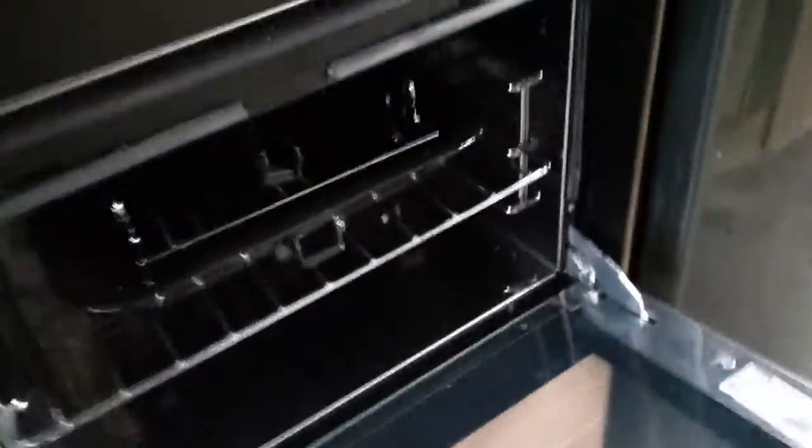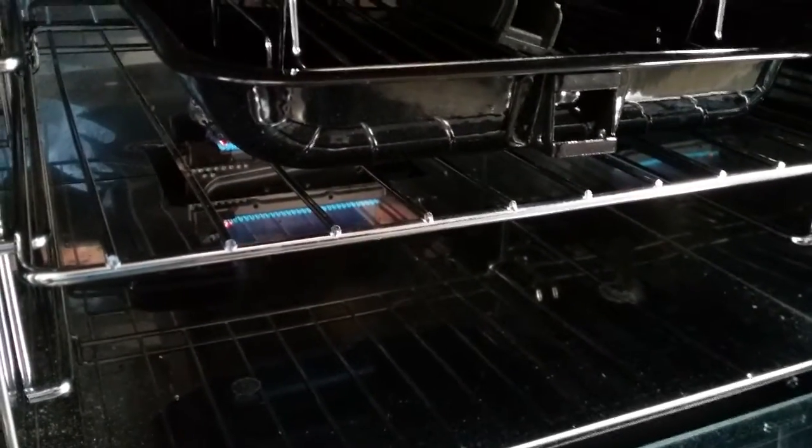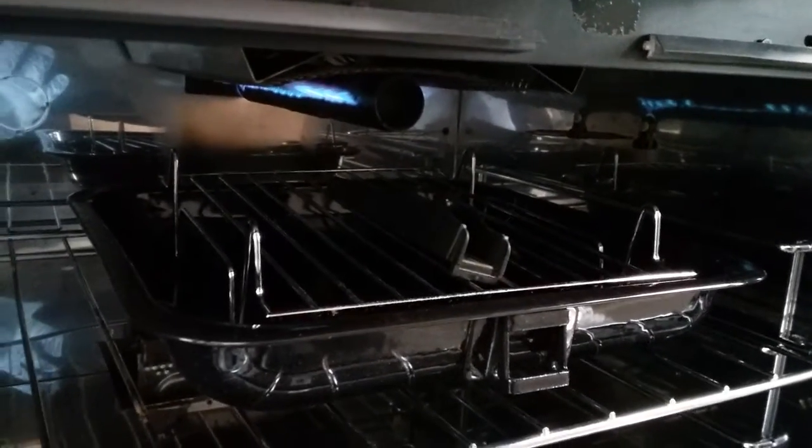Directly beneath that is the oven and grill. If I now push in and twist to the left, we can fire up the oven. And if I now turn it back off and push it in and turn it to the right, we can then fire up the grill.